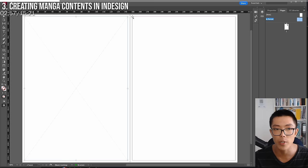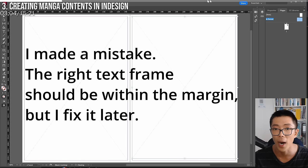The same thing, I want to do the same thing with a rectangular box on the very right. So I'm just creating another frame right here within the margins. Make sure you adhere to the margins exactly.